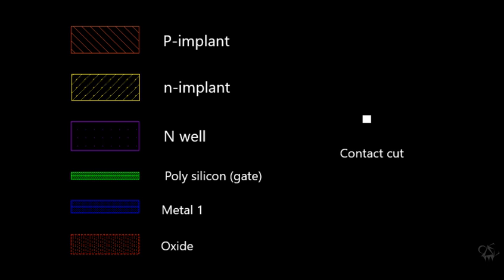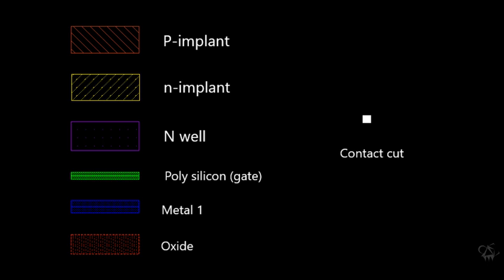So coming to the next layer, that is the N well. If we consider a PMOS, the source and the drain are made of P plus, whereas the body is of N type. So the N well comes into the picture when we have a PMOS, and the N well is nothing but the substrate of the PMOS. Coming to the polysilicon, that is denoted in green, it is the gate of the transistors. It is a polycrystalline silicon that is placed over the oxide layer. So this forms the gate of the transistor.